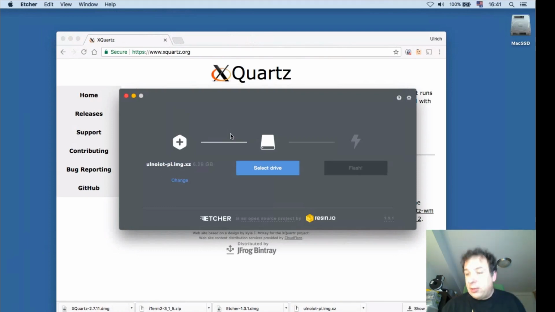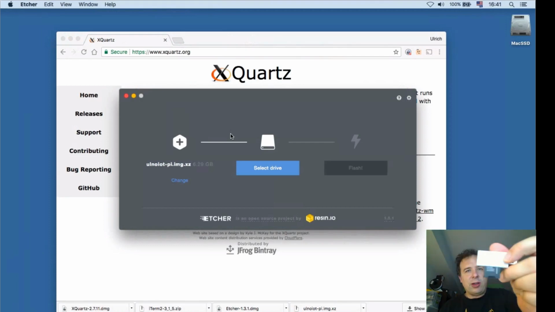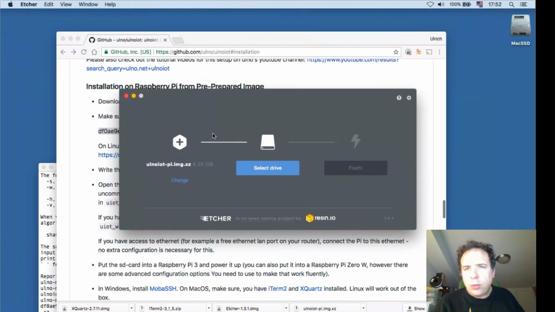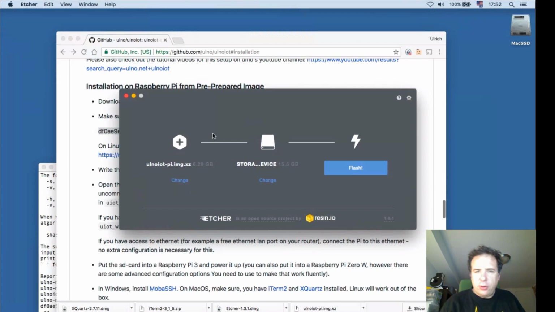So make sure you have a class 10 SD card with at least 8 GB memory, and then not too modern or weird an SD card reader. So a normal one, something cheap like this, should actually work pretty well. So you pop the SD card in there, plug it into your USB port, and after a short while, it should show that it found a drive, and you see it's now here.